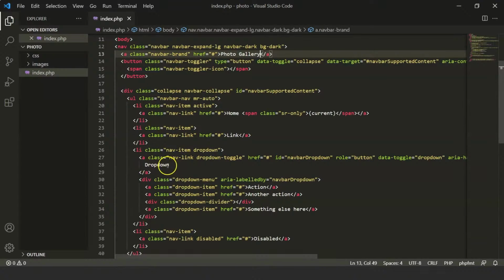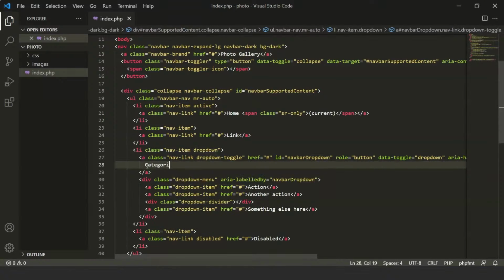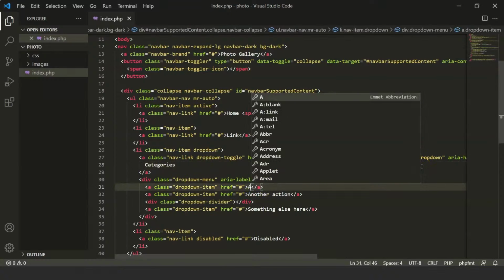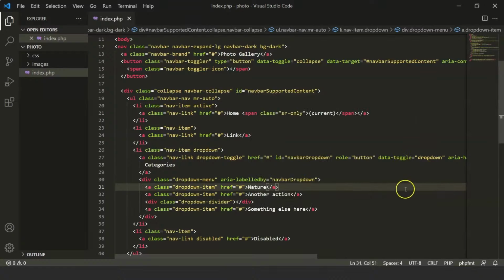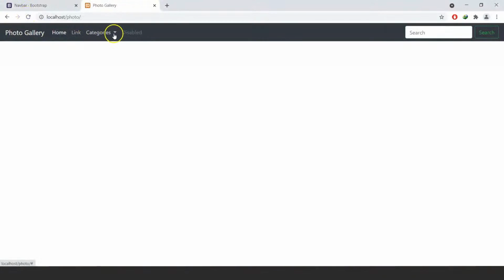Since I'll be using it, I'll just change the name to categories, and the three categories will be, the first is nature photographs, the second would be architecture, and the third would be travel. So let's go back, refresh.